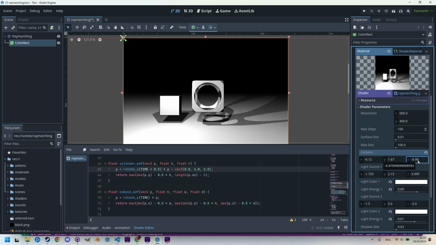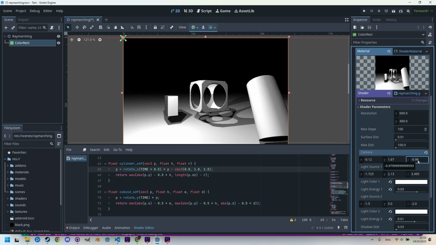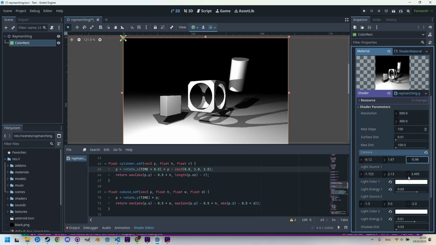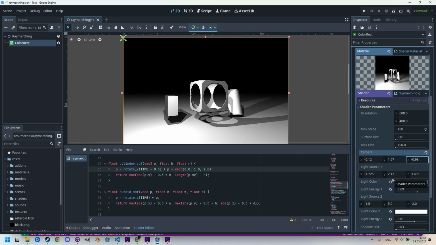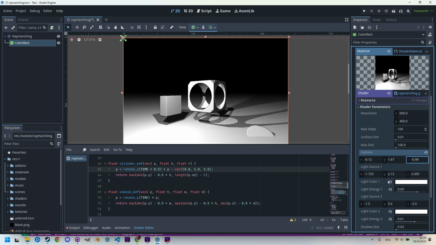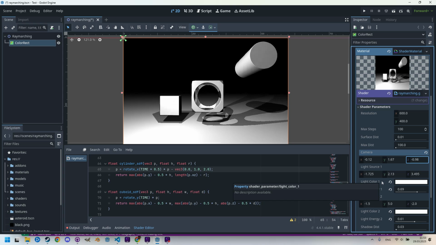Okay. So, what's left? It would definitely be nice if objects that are close to each other could merge into a smooth structure, as you could have observed at the start of this video, much like metaballs that we created in another video. But how can we achieve that in 3D?